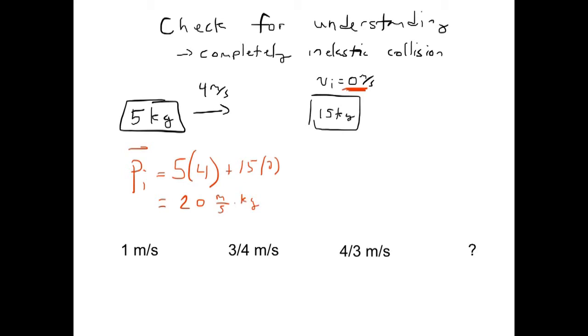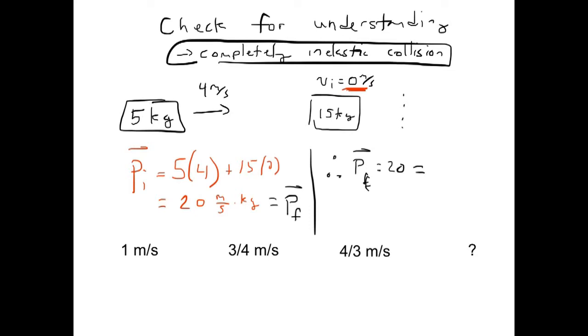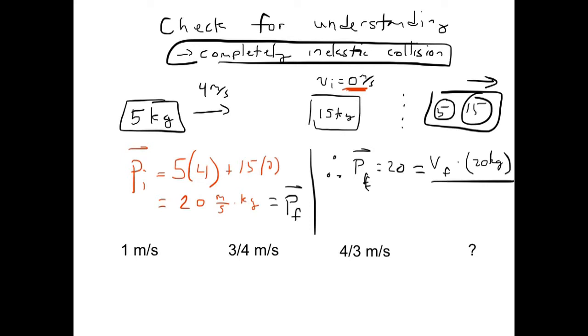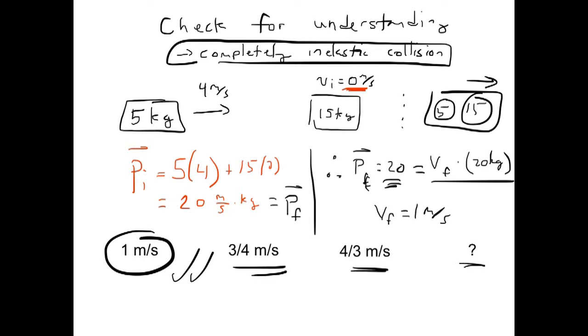So that's our initial amount of momentum, and that's going to also have to equal, because there's no external forces acting, my final momentum. So therefore, knowing that my final momentum equals 20, and knowing that it's a completely inelastic collision, which means that the 5 and the 15 kilogram object will be moving as one, we can see that the final velocity multiplied by the total mass, which is 20, that final momentum there must be 20. So very clearly we see that the final velocity must be 1 meter per second, so therefore this was the right answer. If you're not sure what you were doing to get to these other ones, it might be worth spending a little bit of time reviewing that.